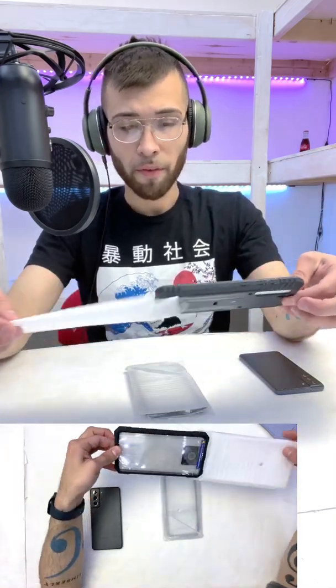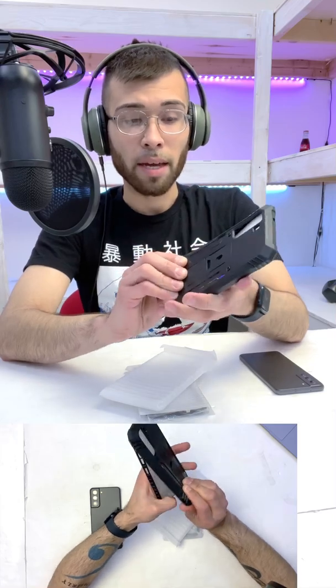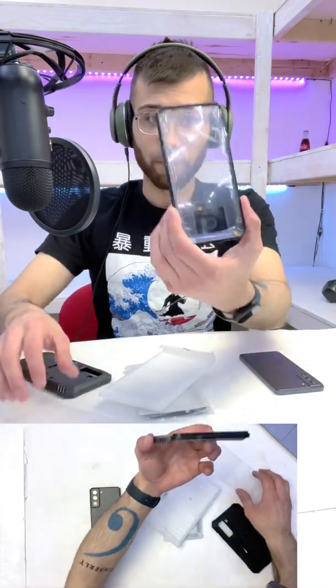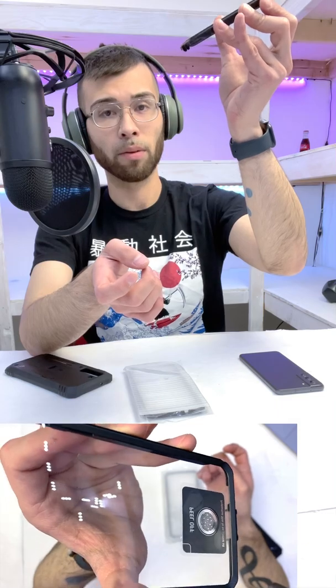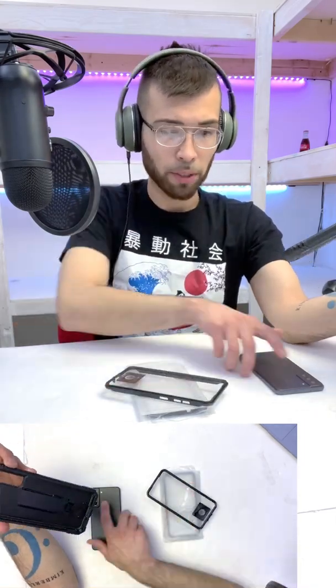Now the very first part is going to obviously have thermoplastic polyurethane sides and corners, as well as a polycarbonate back for abrasion and impact resistance. And the first part also has a built-in screen protector. We're gonna go ahead and leave the little sticker on, as that is a sticker you peel off when you are ready to install it onto your actual device, as the S21 Fan Edition has an under-the-screen fingerprint reader. The sides and corners to this are made of thermoplastic polyurethane, but then the front is made out of a polycarbonate so that it is a flexible screen protector to keep your phone protected from head to toe.